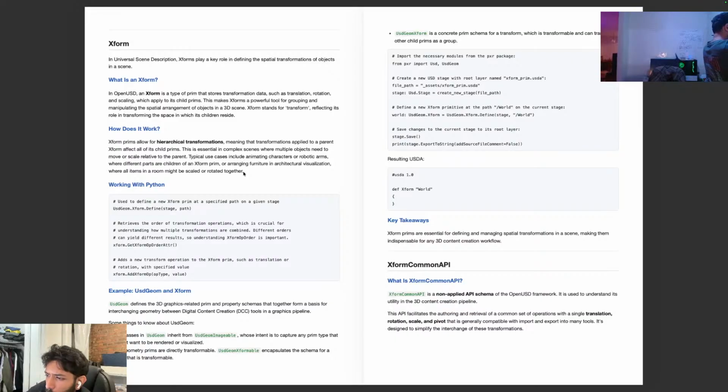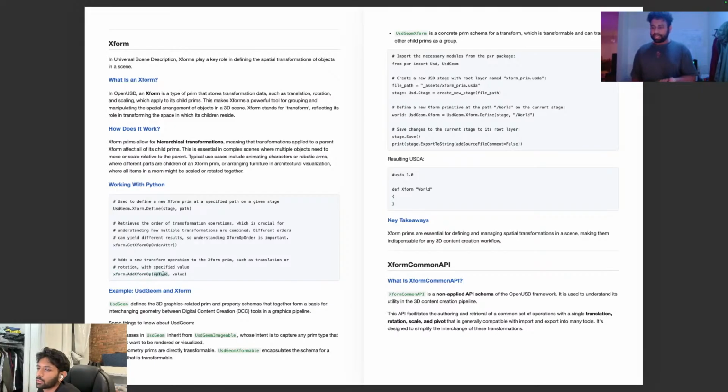Xform.AddXformOp. What does that do? Add a new transform operation to the xform prim, such as translation or rotation, with a specified value. So opType is transform or something like that. No, opType is what kind of operation you are trying to do.